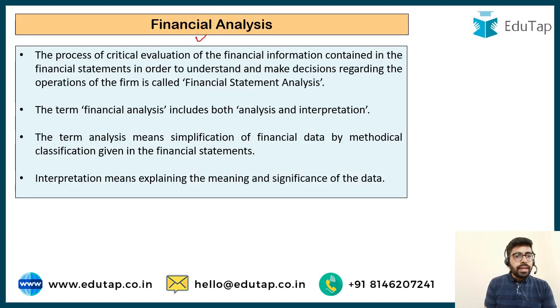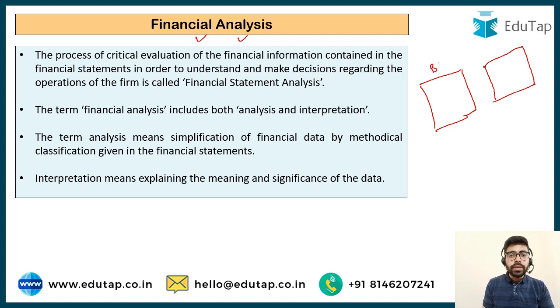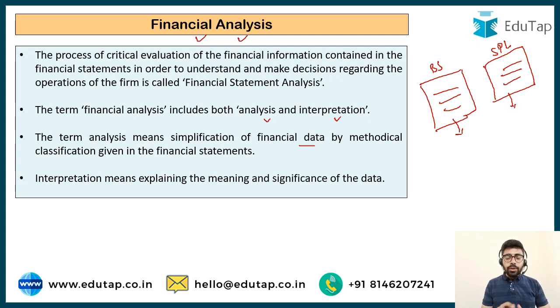So what is financial analysis? It's very simple. You are looking at the financial information which is contained in the financial statements, which are balance sheet and the statement of profit and loss. You are looking at these statements and you are trying to draw some meaningful conclusions out of these. So the financial analysis includes both analysis as well as interpretation. Analysis means that you are simplifying the financial data which is contained in the financial statements. You are using some techniques to simplify this data, and then you are interpreting it to get some meaningful information out of it, to obtain the meaning of what the financial information is trying to say.